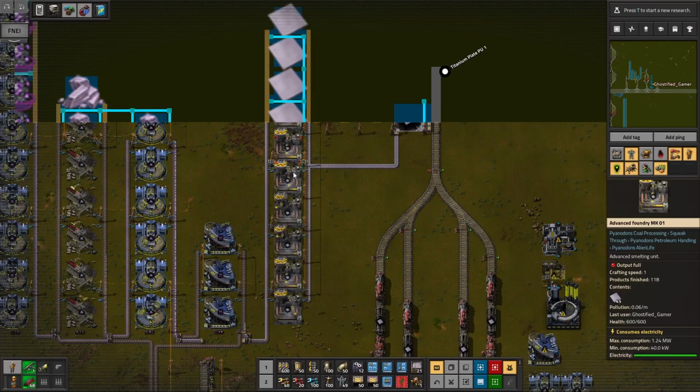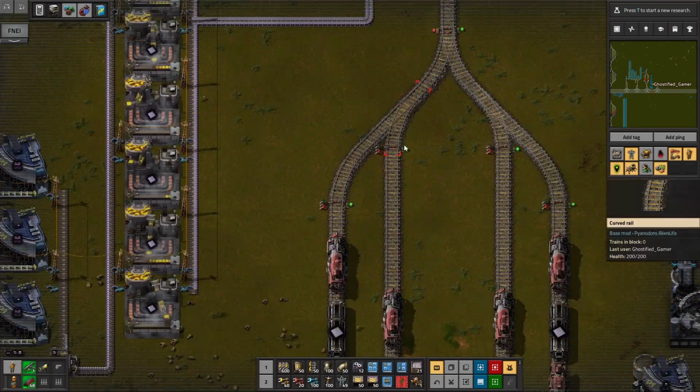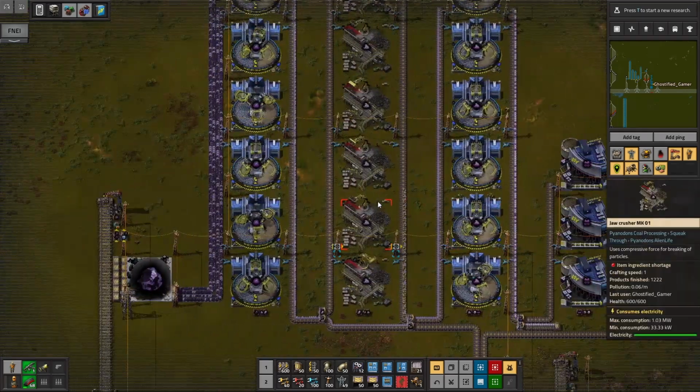Since this is only 4 plates a second, I just merged the belts and went in. So easy peasy. It doesn't run very fast, but we definitely need that better titanium recipe, because this thing just chews up titanium.